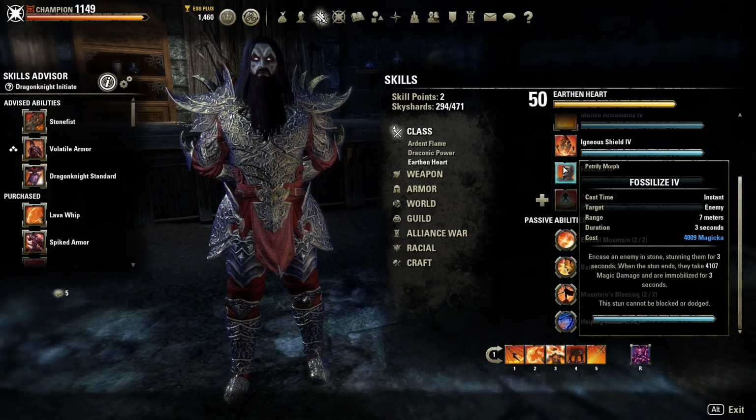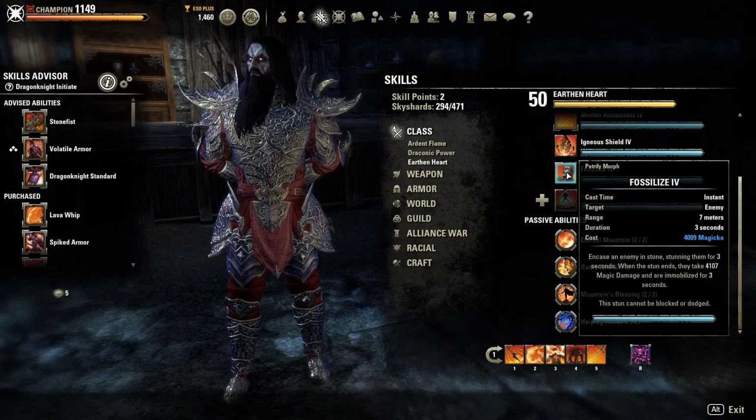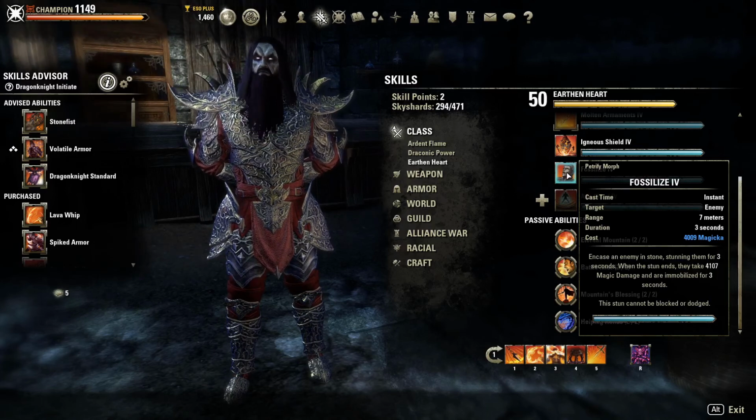Because it's both a hard CC and a soft CC. What I mean by that is it stuns the target, and then when they break free of the stun, they're still immobilized or rooted, and they have to break free of that as well. It's really taxing on the stamina pool. So Fossilize is probably the best CC in the game.